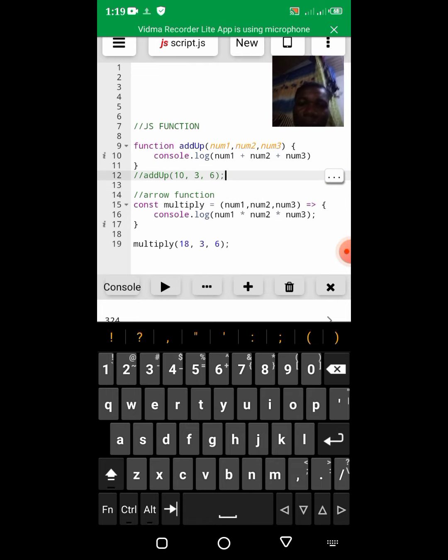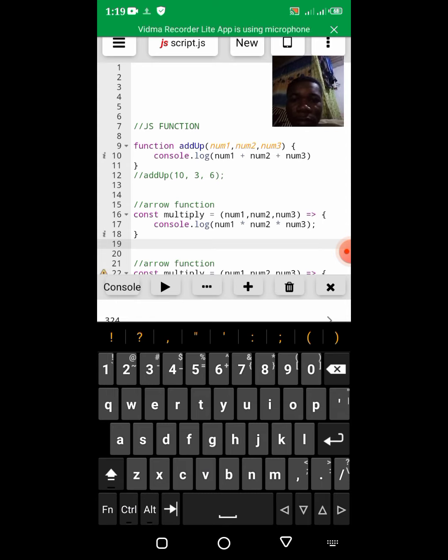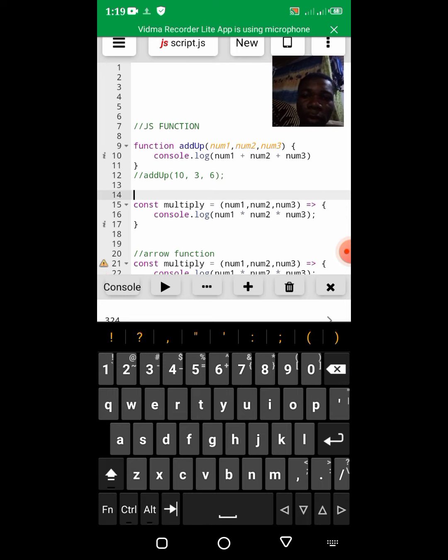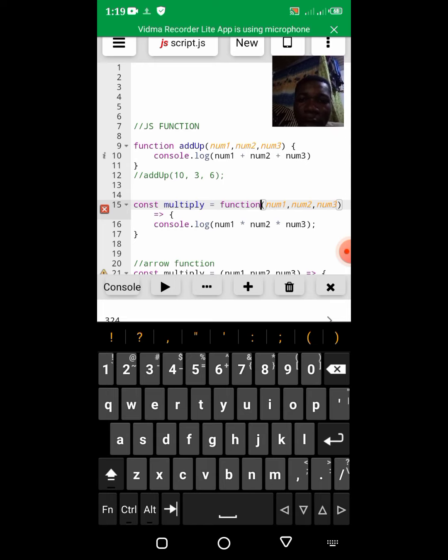Let me just copy this and show it to you, just in case you've forgotten. You can just add the function here. So say function, and you clean off the arrow and the equal to sign.